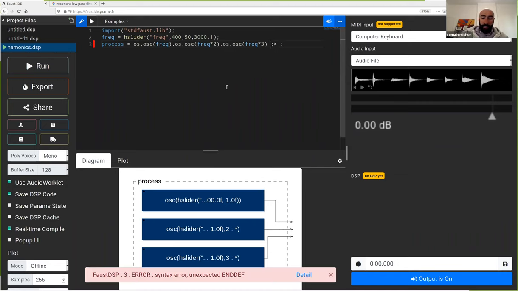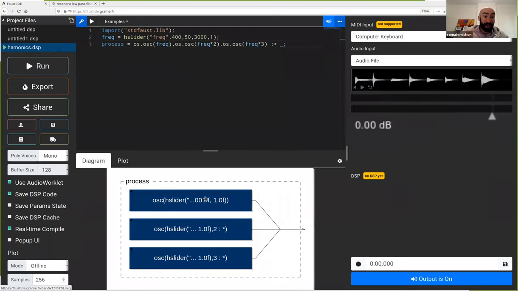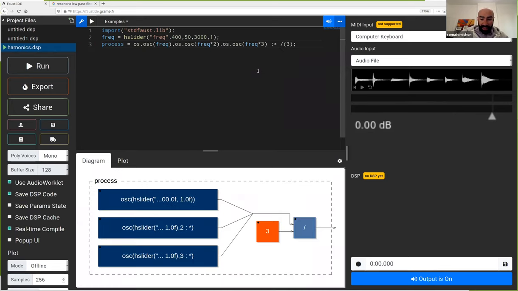Now, I merge those three oscillators into one signal, okay, so I'm summing these three oscillators here into one signal. Now, if I plot the spectrum of this sound that I have here, I will see three harmonics because there are three sine waves. I can't really do it right away because I need to divide everything here by three, okay? So here I'm saying that I'm taking the signal that I just merged and I'm dividing it by three. Okay, and that's what you see here on the block diagram.